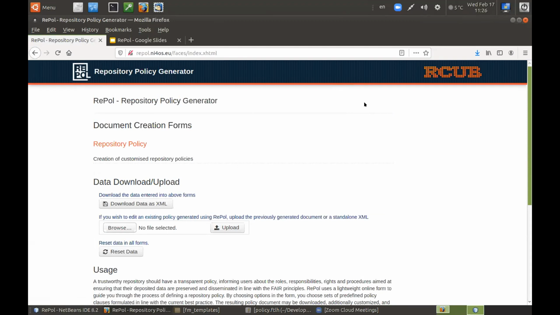And after you are done, you click on the link at the bottom, and you get the document, which you can then tailor later on, upload back to the service, and get an updated version of this document as if we have changed the template in the meantime.